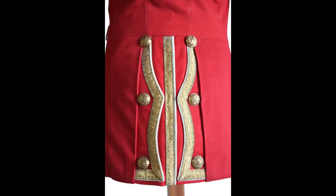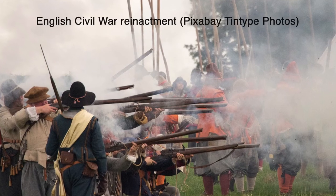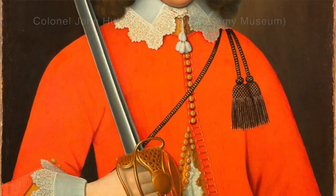The British Army red jacket is such an iconic item and I found at least six different myths about why it is red. The actual reason seems to be that after the English Civil War all the regiments were dressed in different colours. One colour needed to be chosen to visually unify the new model army. Red wool was chosen as it was cheap and available, and continued to be used by subsequent monarchs.